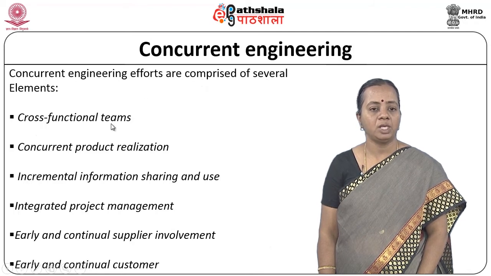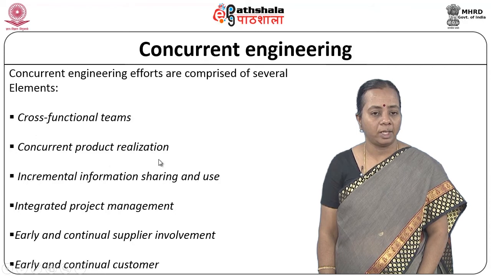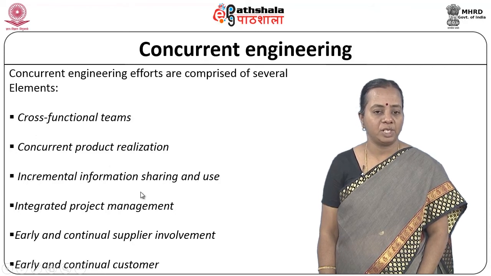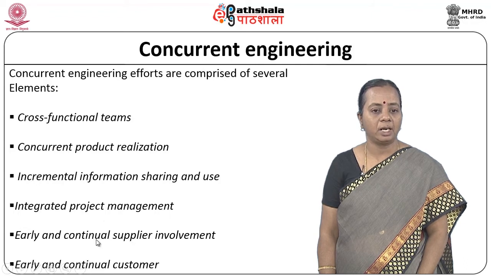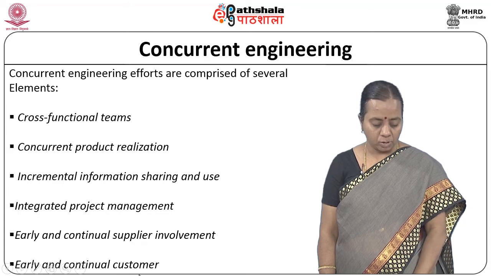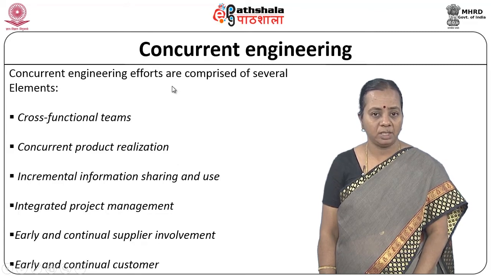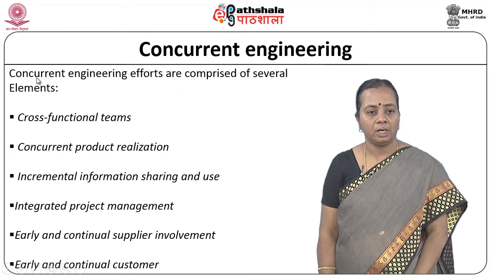When you are looking at concurrent engineering, the efforts are compressed into several elements, which are cross-functional teams, concurrent product realization, incremental information sharing and use, integrated project management, early and continual supplier involvement, and early and continual customer involvement. So, these are the things which will be a part of concurrent engineering efforts.